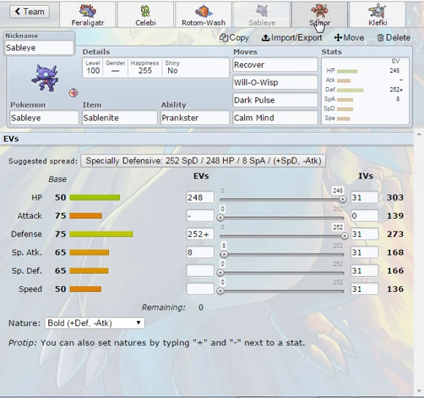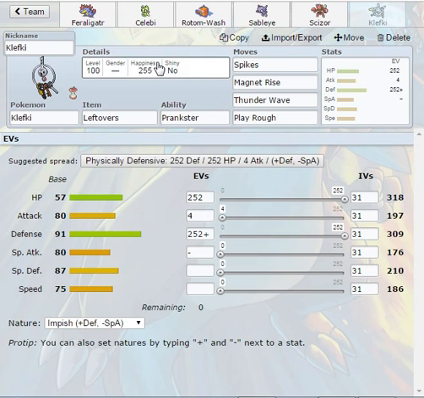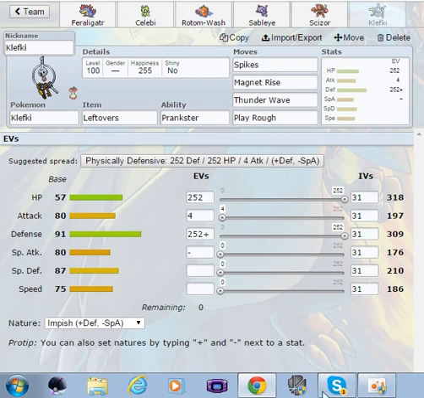It is our Mega, it does Mega Evolve. Then we have Life Orb, Technician Scizor with Defog. And we have setup Klefki. Standard setup Klefki, I should add.